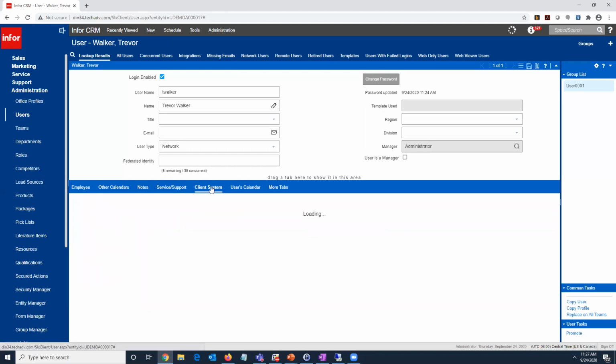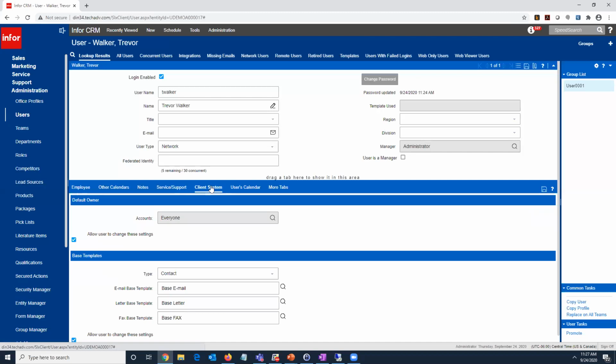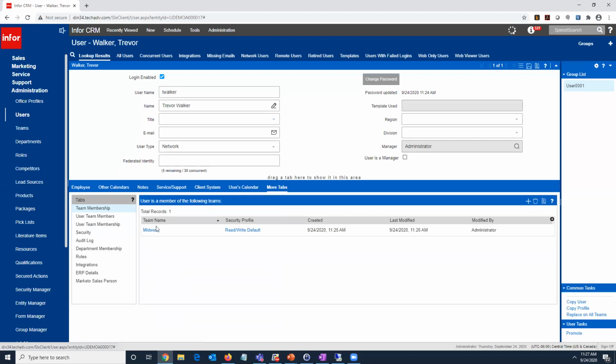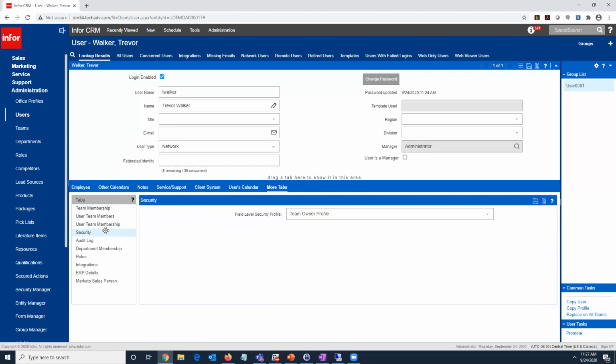And you can also set, in the security option, the default. So if you're adding a user to quite a few different teams, you can set whatever profile they should get when they get added.